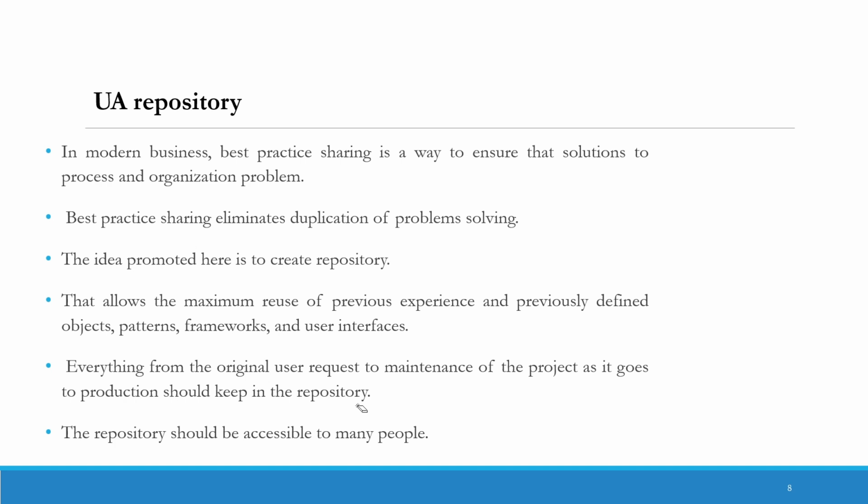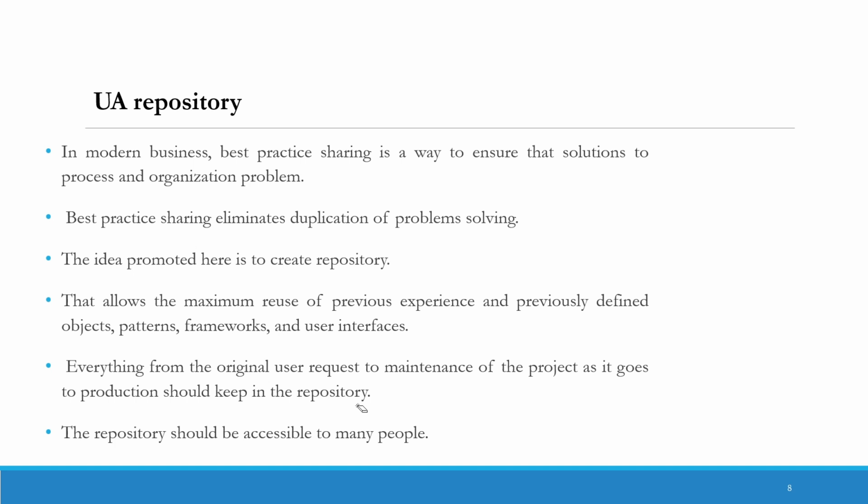The idea promoted here is to create a repository. Repository is just the central data storage. So we have to design how the data will be stored in a certain software. When you design or develop a software, there is a central repository. This allows the maximum use of previous experience in previously defined objects, patterns, frameworks, or user interfaces. Everything from the original user request to the maintenance of the project as it goes to production should be kept in the repository. So a repository simply is a place where something is stored. So we have to design that.